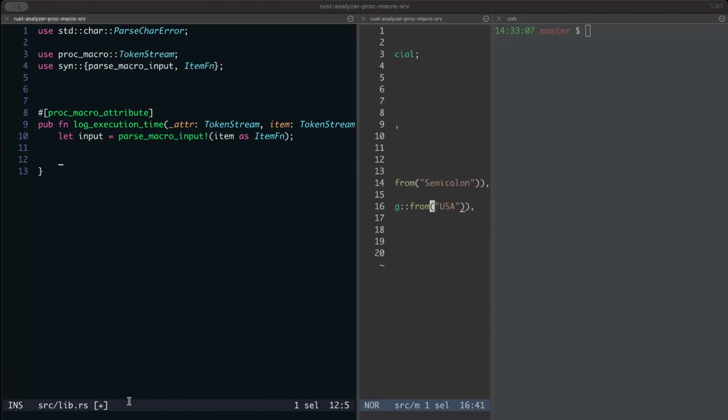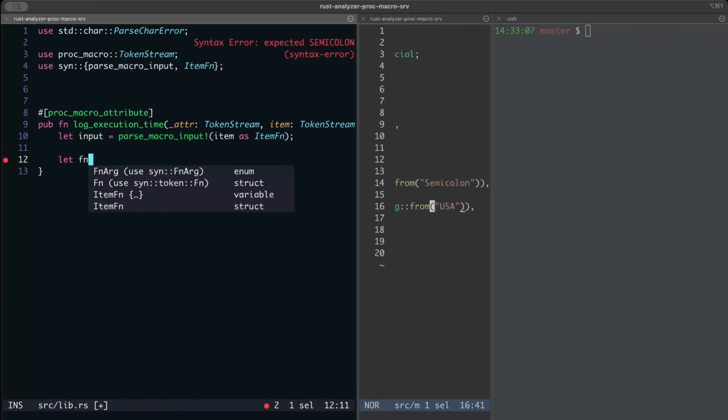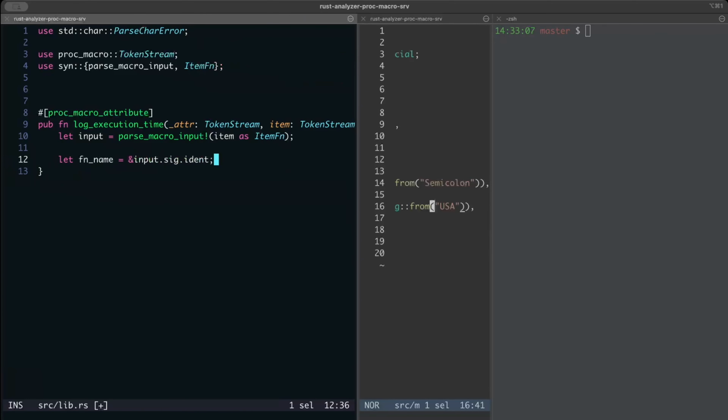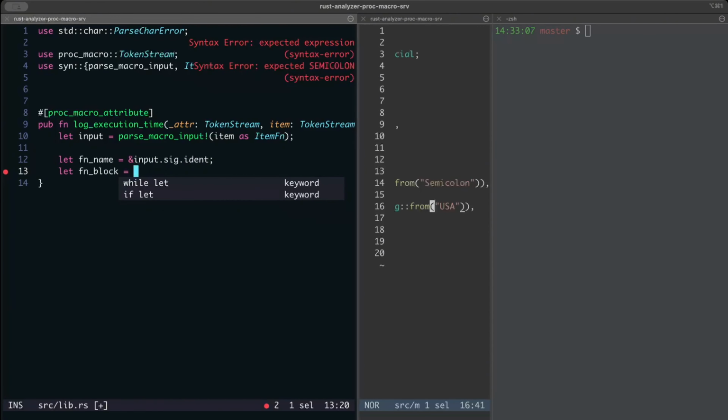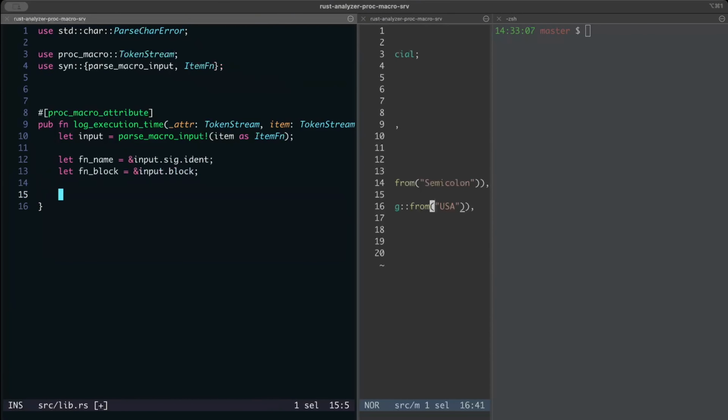And once we get the input, we'll just do let fn_name is input.sig.ident to get the name, and block, which basically gives us our function block, so function name and function block.